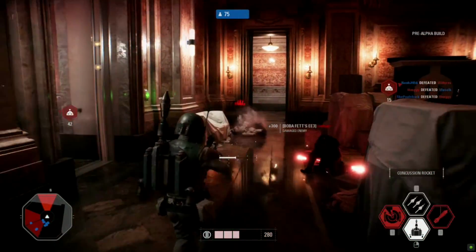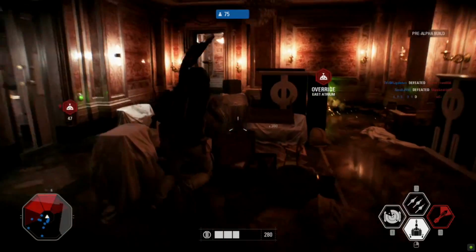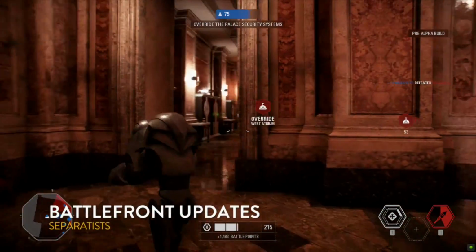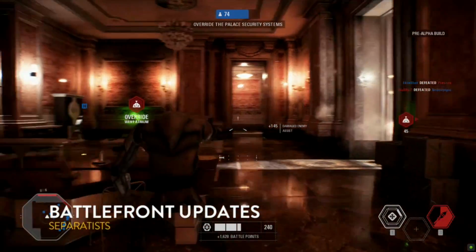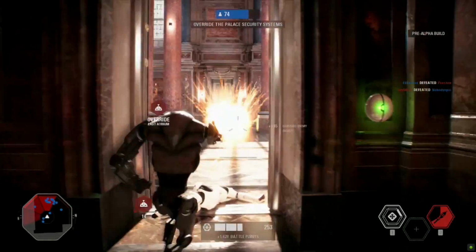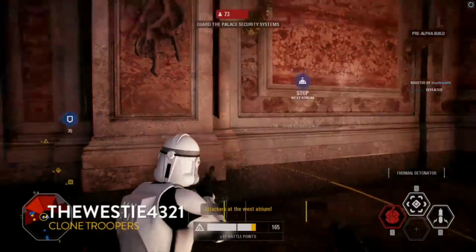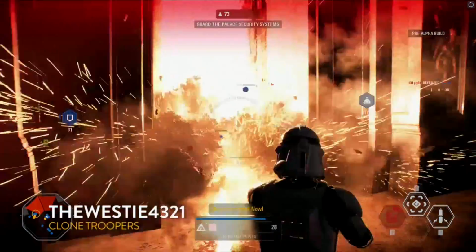So if the Clone Army is able to get some of their heroes in play, this is where Boba Fett will really shine. With that jetpack of his, he's able to float above the battlefield, fire off some rockets, and really just take out an individual target. And what difference does he have from the last game? From the last game, we've given him a few new tricks. He's got a new concussion rocket that will really disorient players completely. But he also has this rocket barrage instead of just one rocket. He's able to really just lay down some suppressive fire.